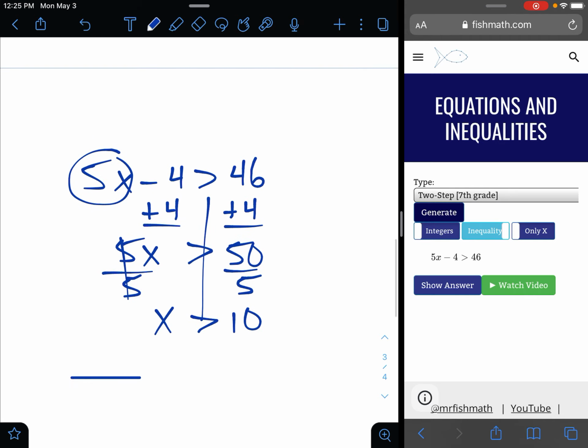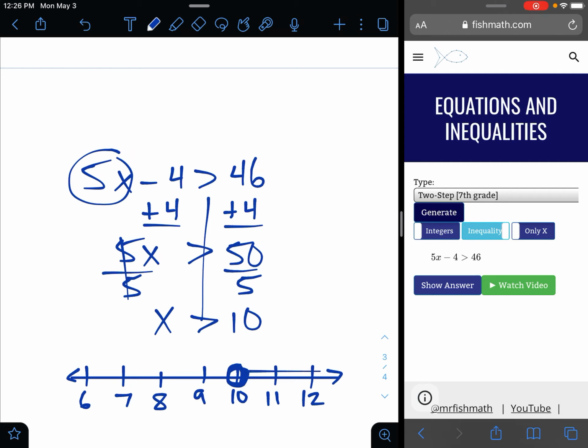To graph this solution, let's draw a number line in. So for greater than 10, we're not going to have it filled in this time because it's not equal to. If it's less than or equal to or greater than or equal to, then it fills in the circle. But if it's not an equal to, there's no little line underneath this greater than symbol. It's going to be an open circle on 10 because you actually can't include 10. I can include anything bigger than 10, so 10.1, 10.01, 10.000001. Any little decimal bigger than 10 will be included, which is why we show the circle on 10, but it's an open circle, meaning we can't have 10.